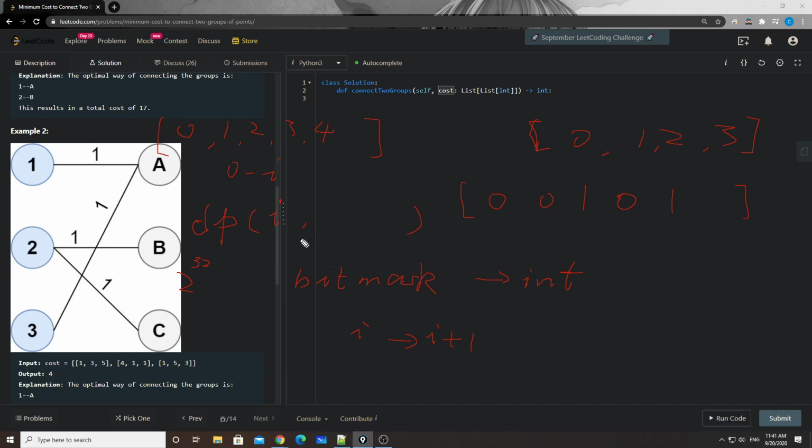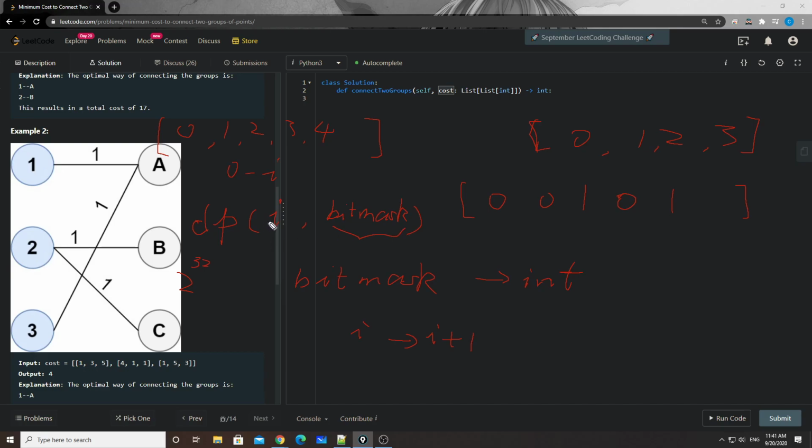And then in terms of the second group, right? For the second group, we don't know because we're trying all the possible ways. One can connect to either A, B, or C, and two is the same thing. That's why for the second group here, we need to use a bit mask. Basically, every time we decide to connect the current I to either A, B, or C, we set the bit mask of the second group accordingly. This is how the bit mask is being used here.